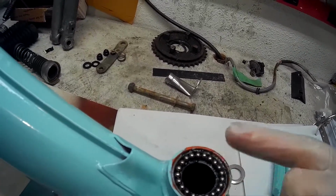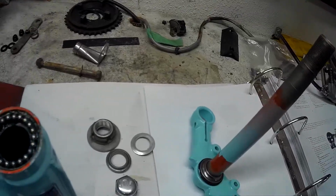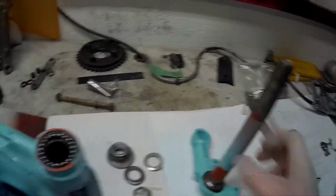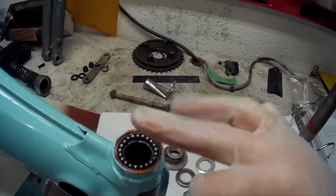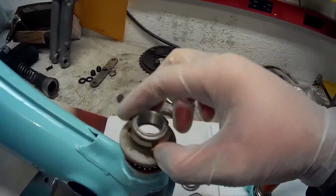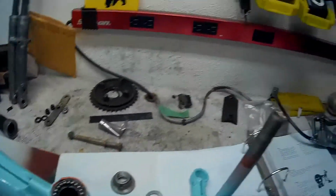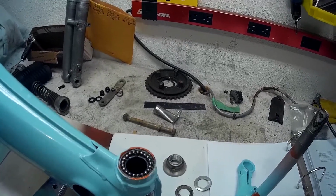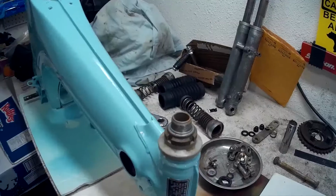I'm going to put a little thin coat of grease over top of these ones, and then I'll do the bottom part. And this shaft right here will slip underneath this way, come out the top, and then you tighten it down with this. It's kind of trying to remember how to put it back together. It's been a while since this bike's been in pieces, so we'll see how it turns out.